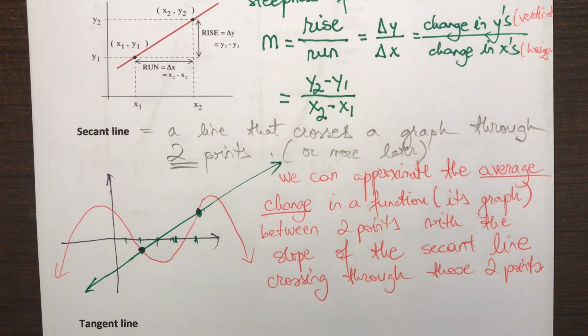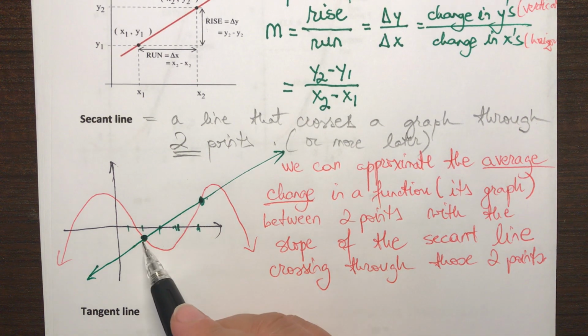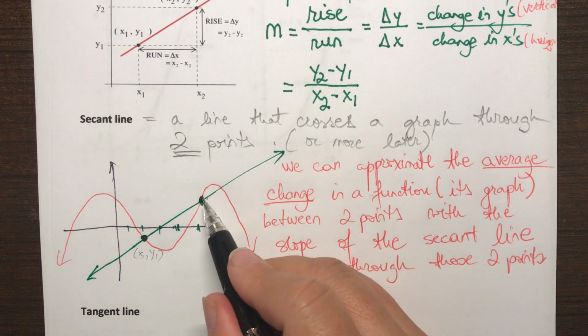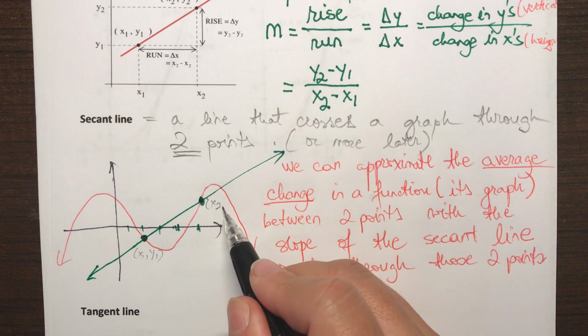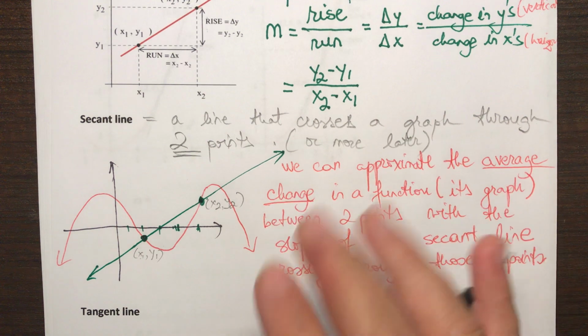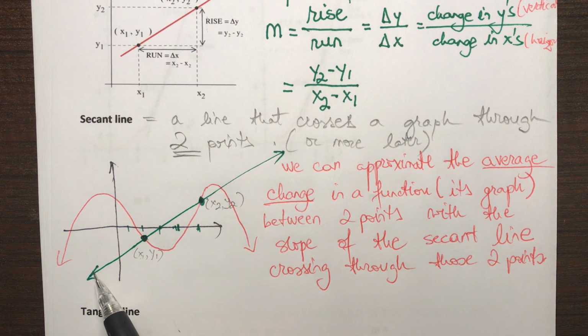Okay, so this is what I'm again saying, that if you're looking at year 2, I'm making this amount of money. At year 5, I'm making this amount of money. And I want to figure out just an average. What happens between this and this year? One way to do so is to simply connect these points and simply measure the slope of the secant line, right? Now, would this be a good average or a good approximation?